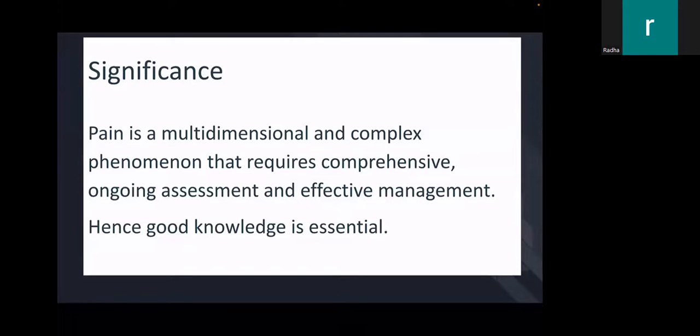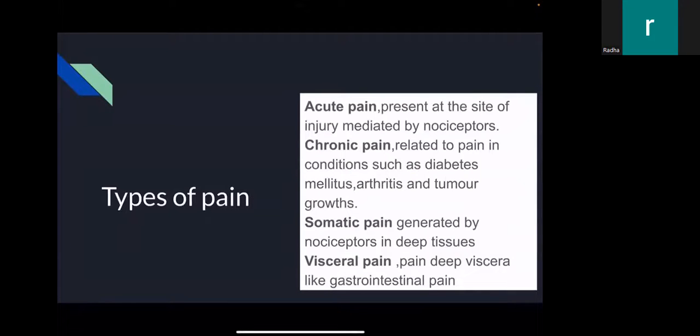So with the background we have got, we will move on to the other factors which we need to cover. Next comes, what are the types of pain? Generally, one more point I would like to say, whenever you consider pain as a symptom, you would always ask the site of pain, nature of pain, duration of pain, whether there are any specific aggravating factors, relieving factors, and next, not last but not the least, whether this pain is affecting your daily routine, whether it is affecting your sleep. So whenever we take a history, we will get all those things.